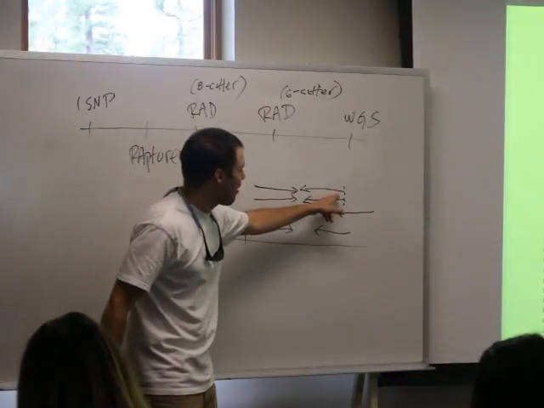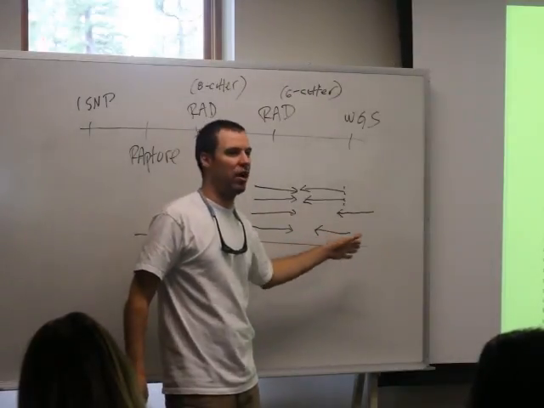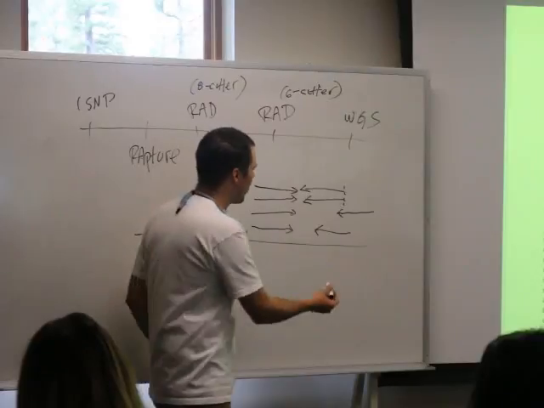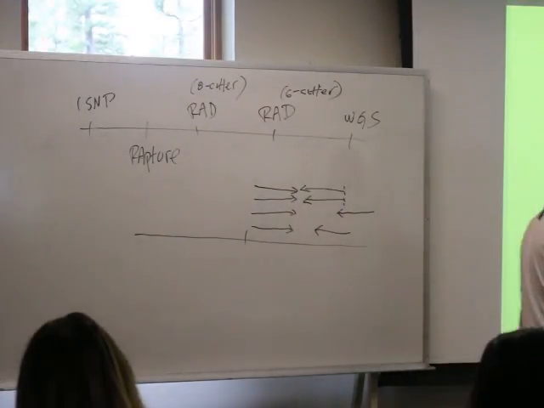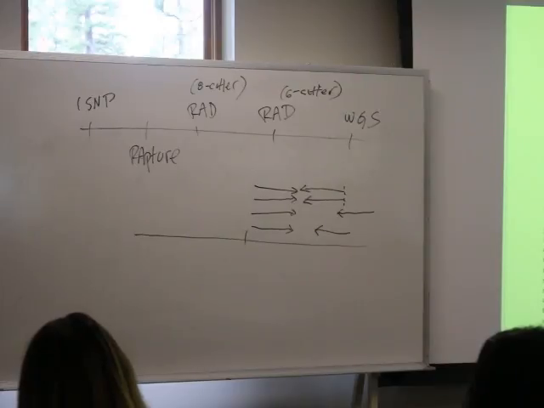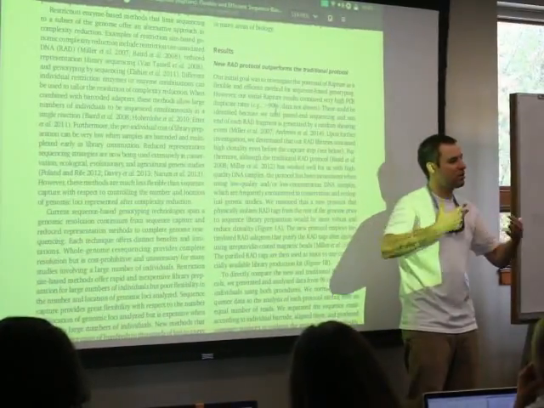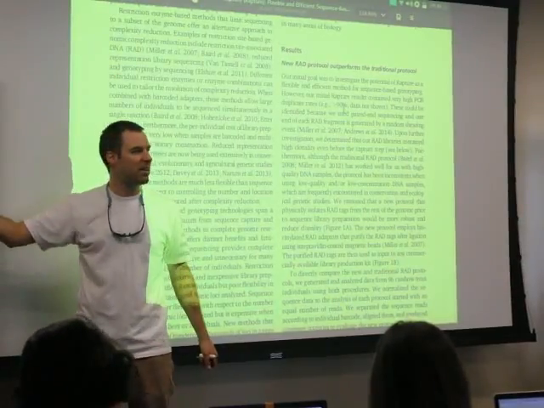The probability of this happening randomly is very low, right? We're shearing across, say, a few hundred bases, and we're only sequencing 10 times. So we use this to infer that these are PCR duplicates. One original molecule got duplicated and sequenced multiple times. So when we make RAD libraries, we can identify the extent of clonality or PCR duplicates in the data by examining the position of the second read.